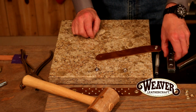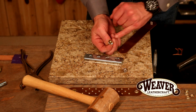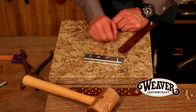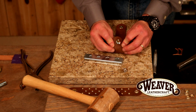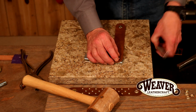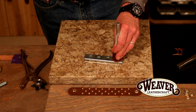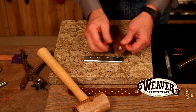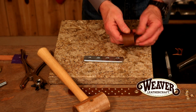All right, let's flip this around and take an anvil, because we're going to add our cap, and we don't want to crush this. So we're going to drop that in the anvil, top grain down, obviously, because that's the outside of the snap. Let's drop down the other female piece. Same tool. I'm going to drop that in. 2 good shots, and that side is set as well. How easy could that be?